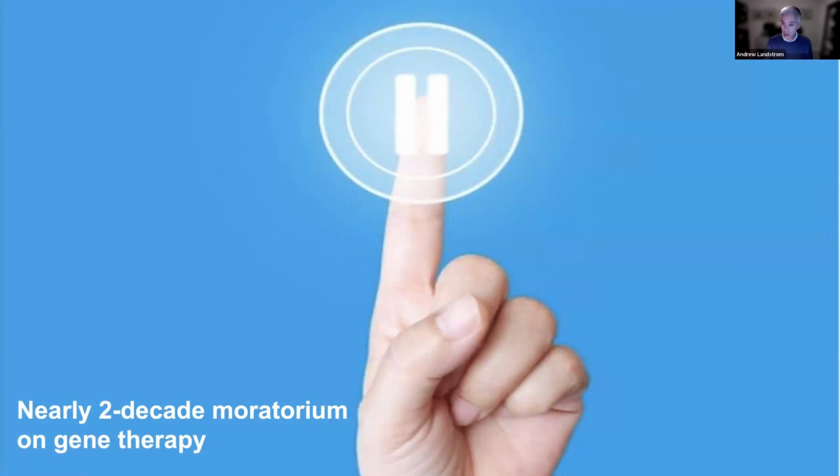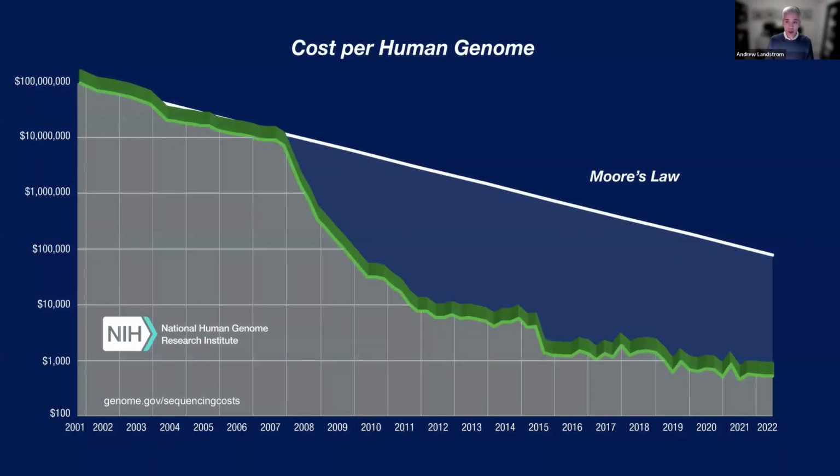But science continued. And there have been a number of, I would say, breakthroughs, really, that have accelerated our ability to get over many of these barriers. And I'll share what those breakthroughs are. This is a big one, the human genome. So back in 2001, it cost roughly $100 million to sequence a human genome, one human genome.